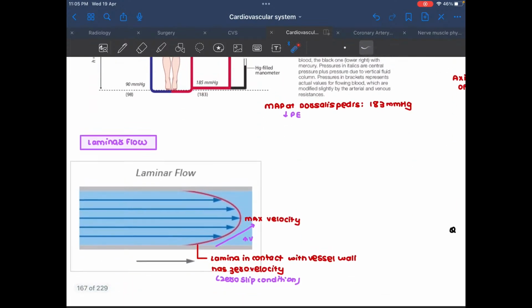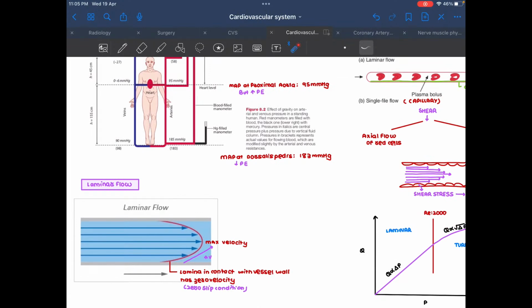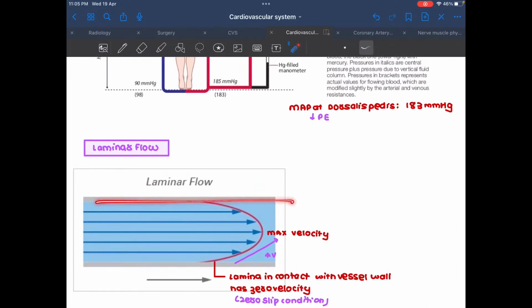Okay, now we're going to discuss two flows, the laminar flow and the turbulent flow. What do I mean by a laminar flow is, I'm going to have a blood vessel here and I see a fluid here. So according to the laminar flow, कि हमारा एक layer of fluid यहाँ पे होगा, and the subsequent layer of fluid which is on top of it is going to be there, and then we're going to have another layer, and we're going to have multiple layers stacked like this.